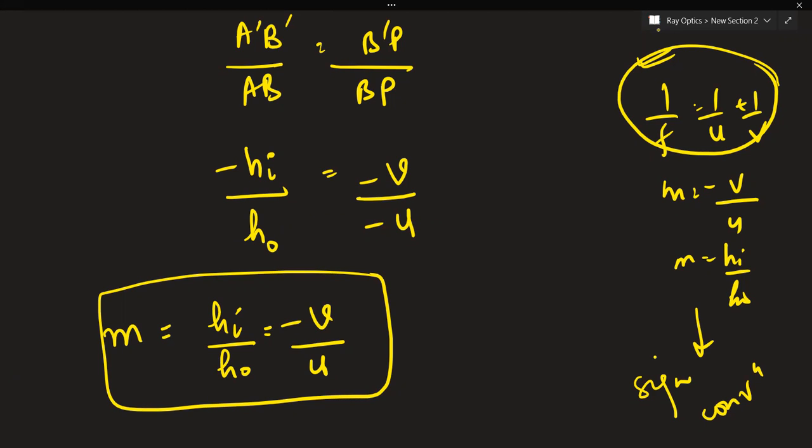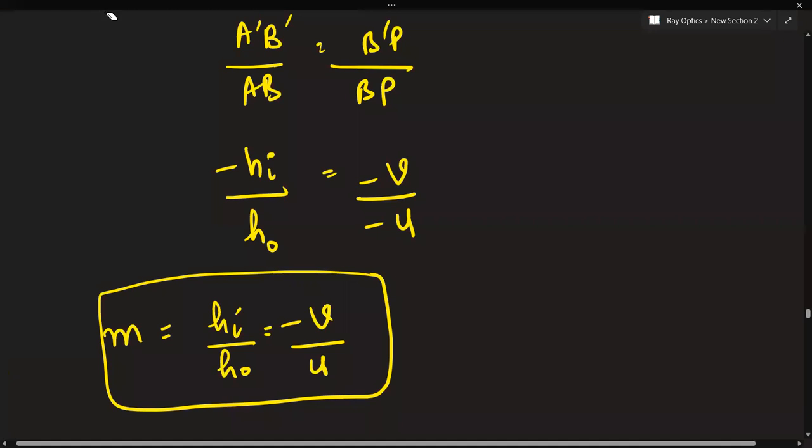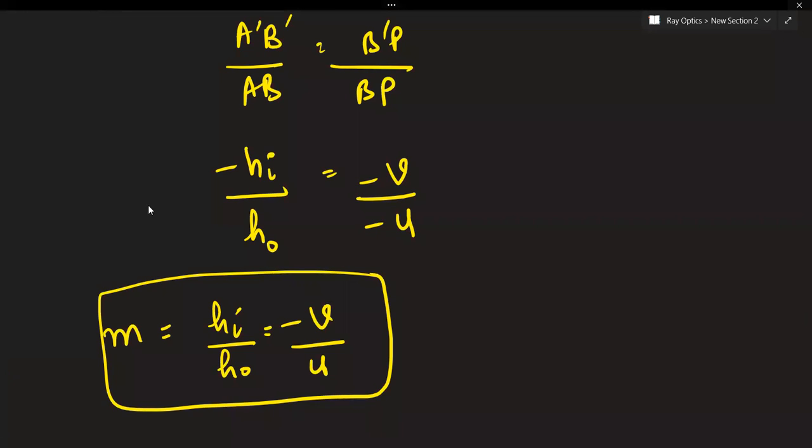Now, if an object distance is given to you as 5 centimeter, the object will always be in front of the mirror, in the opposite direction of the incident ray. In front of the mirror means you have to write this as minus 5. So you will write it as 1 by minus 5. Apply the sign conventions wherever needed. Whenever you don't have to apply the sign conventions, I'll specifically mention it. When we do optical instruments, there are certain formulas where you do not write the sign convention. Here you have to include it. If focal length is negative, write it as 1 by minus whatever it is. If it is positive, write it that way.